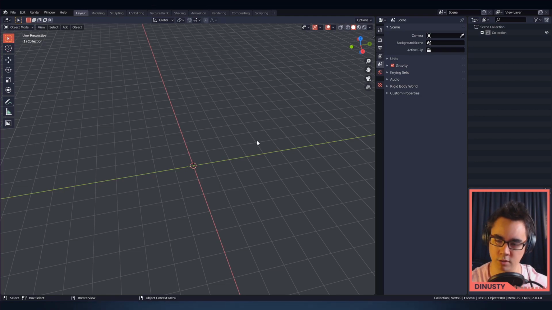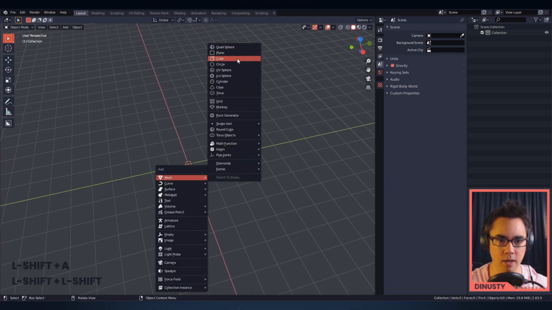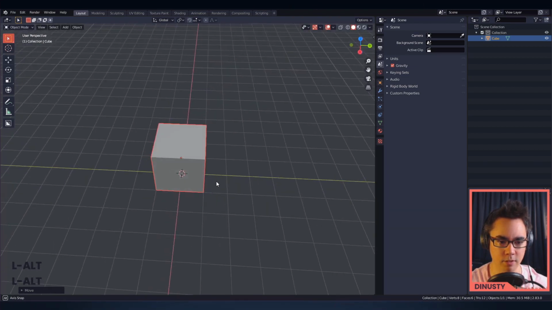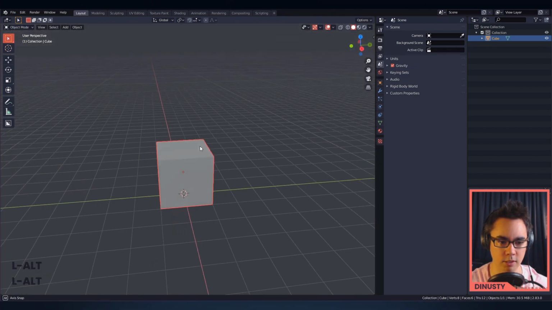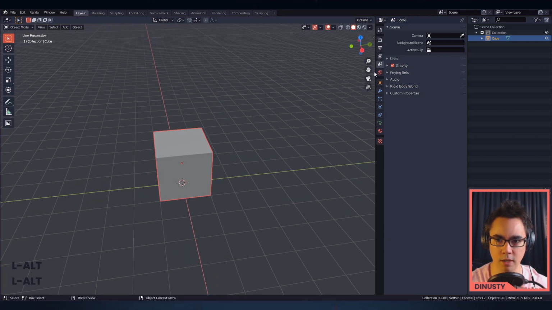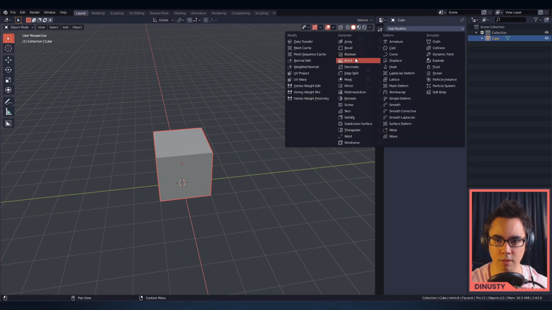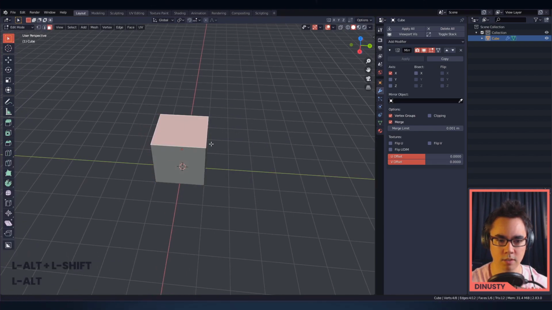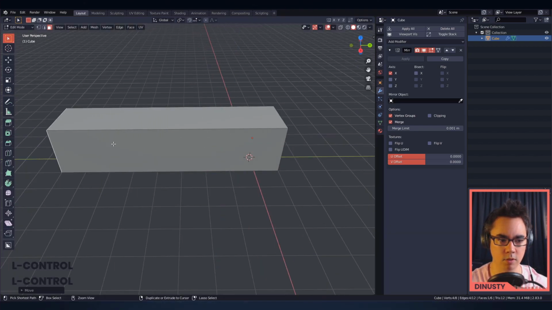There are two ways: the older way with an empty or an object, or physically moving the pivot around. So first of all, let's make a cube. We've got this cube, we'll just move it up here. You can see its object origin, its pivot point, is right there. And then if we go to modifiers and add the mirror, let's give this some length so we understand what we're looking at.